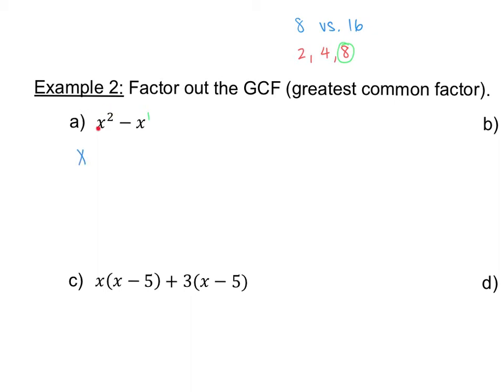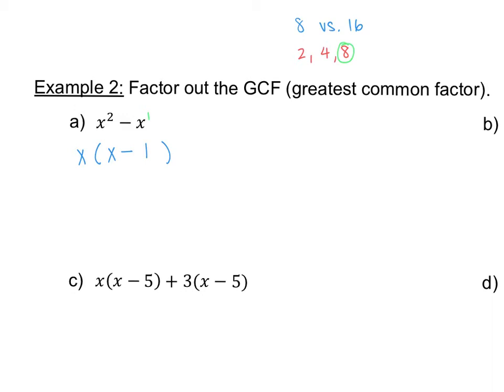Now, here's the thing. If I take away one of the x's here, that still means I have 1x left. So what I'm going to do is create parentheses to describe what I have left over. So I have 1x left over here, and there is a minus sign here, so let me drop that down because I didn't take out a minus sign. And then this is the part that gets tricky. So I took out this x, I removed it, right? But that doesn't mean that it's a 0 left over. So when you're factoring something out, you're essentially dividing it off. So if I took out this x and I'm dividing, well, what's x divided by x? It's 1. That means there's still a 1 left over.